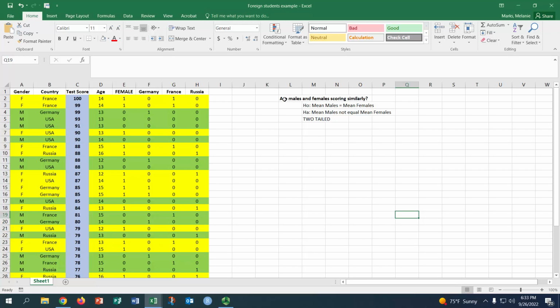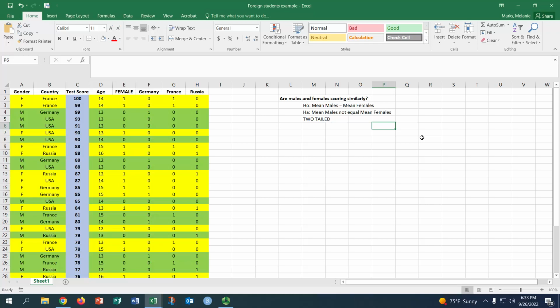And that is, we want to know, are males and females scoring similarly? Is it that males score better than females, or females score better than males? We need to investigate this. So the first thing we need to think about is, should this be a two-tailed or a one-tailed test?